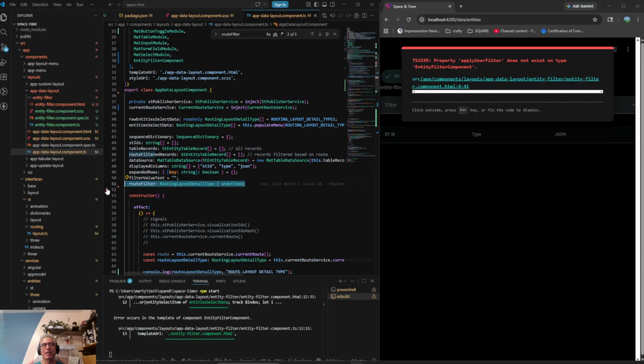Now that I think about it, it would be very nice if both of them interacted directly with the router and weren't even aware of each other, right? So the route filter entity filter component just changes the router. That's all it does. Or it reads the router to determine what it's supposed to show.